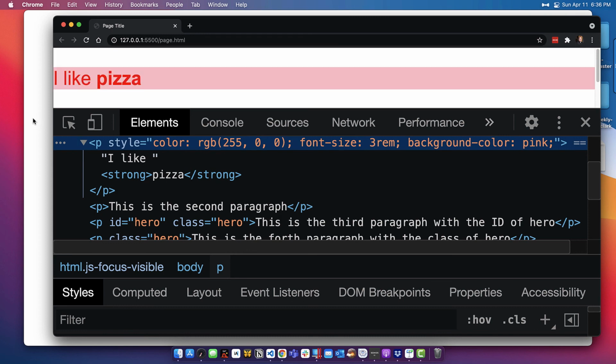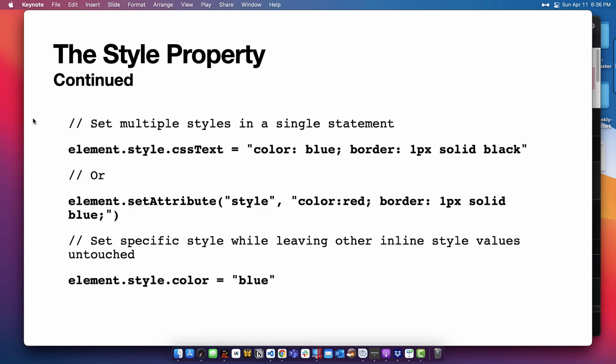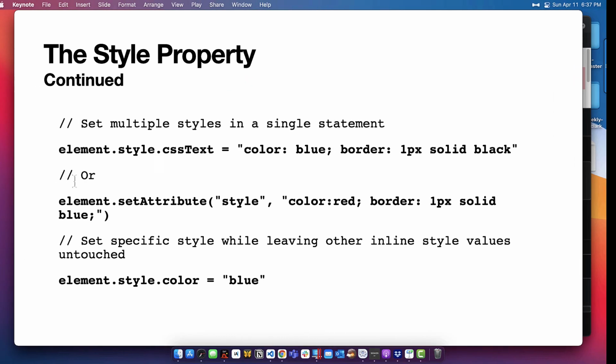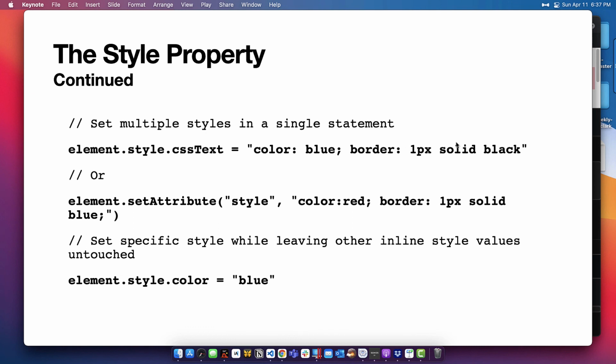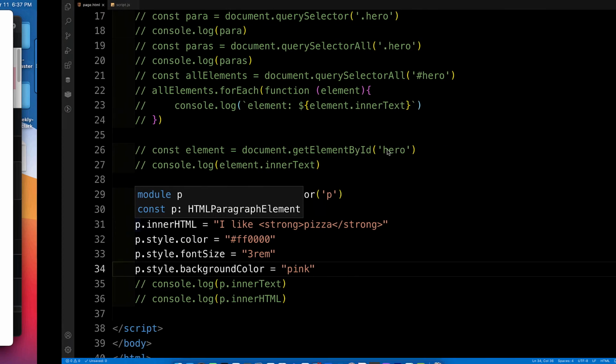All right. So let's see where we're at. Again, you could put stuff like this in. You could actually set an attribute of style and do it this way. I don't prefer this way, or you could just do it the way I do it, the simple way: element.style and then the CSS property. Just because I say I don't do it this way doesn't mean you should not learn how to do it this other way. Give it a try. Pause the video and go back in and change p.style.cssText. Change it to this big string of stuff. This allows you to change multiple things at once. Okay, it's pretty cool.